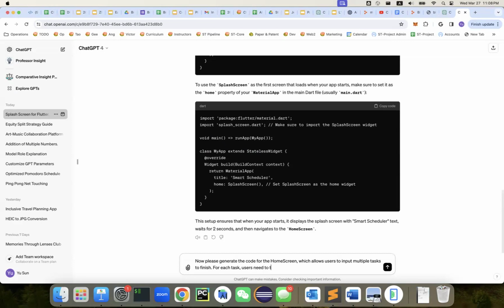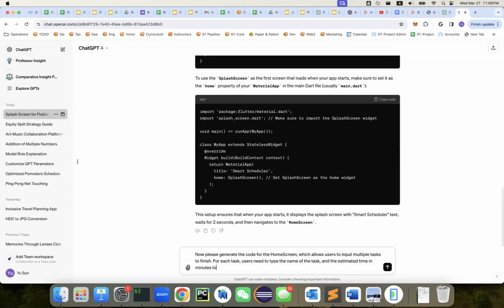Users need to type the name of the task and the estimated time in minutes to finish the task. We can use a list view to show all the tasks.